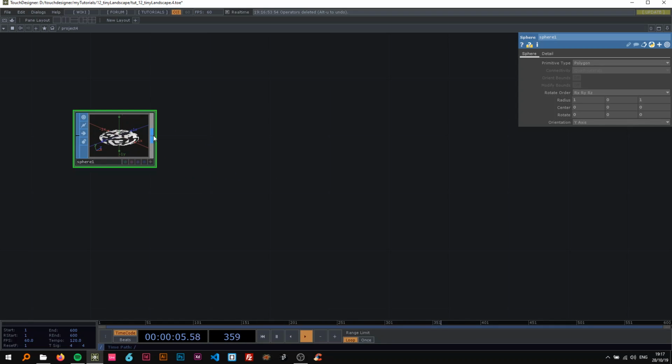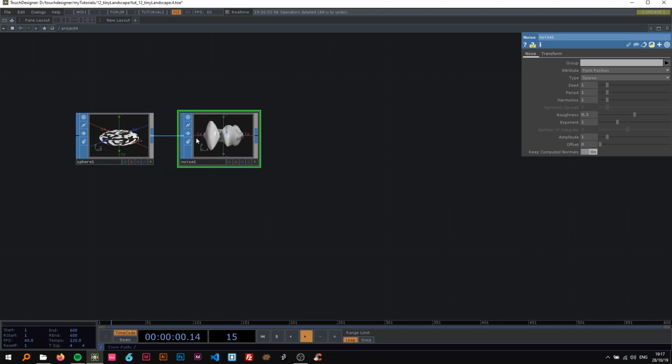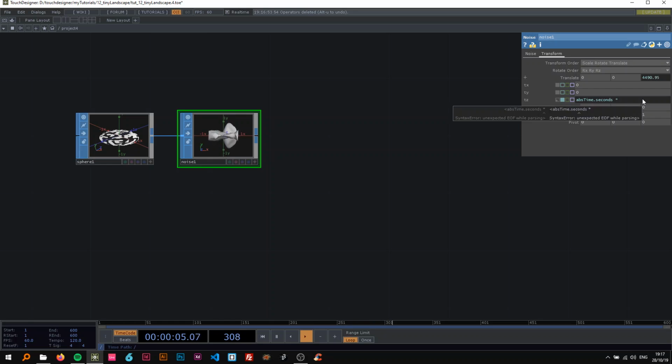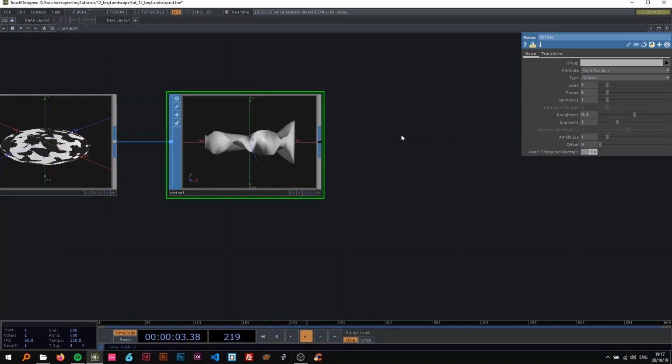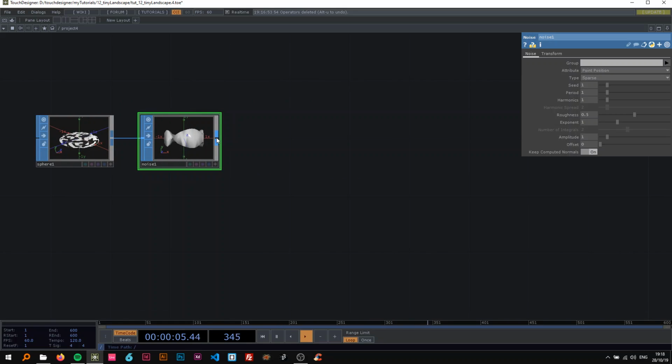And I'm gonna connect this to a noise. Now on this noise, you're gonna have a lot of room to experiment or play with this later, as always. And one thing I'm just gonna do is change this to be a bit slower, so like times 0.2. But I'm also gonna come back to this and not change anything else here.